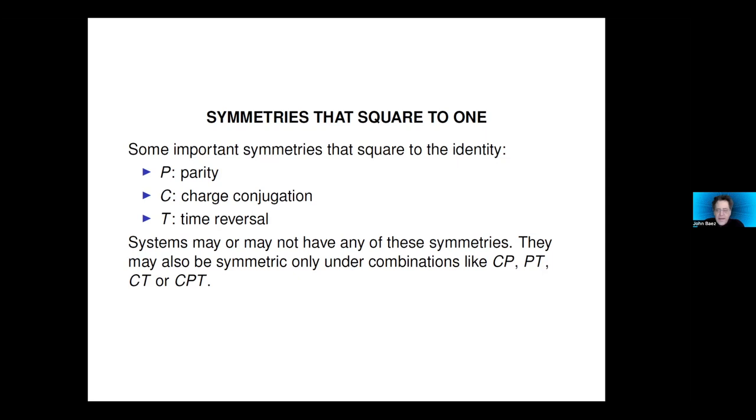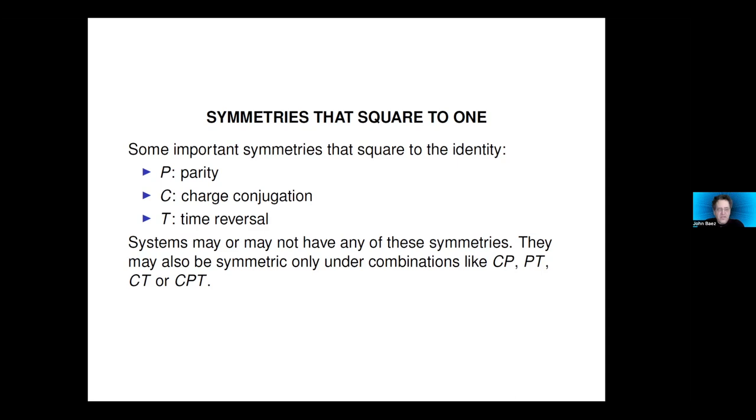And there are three super famous ones of those. Parity, which is sending each point in space to its negative, and so it's turning left-handed people into right-handed people and vice versa. Charge conjugation would be turning, I guess, since I'm talking about people made of matter, into people made of antimatter. Or in condensed matter physics, there are many systems where you have particles or holes, absences of particles, which act like particles themselves. And although Dirac's theory of antimatter was that antimatter was holes, we don't really exactly think of antiparticles in quantum field theory as holes anymore. But in condensed matter physics, holes are a real thing. So semiconductors sometimes carry current in the form of holes.